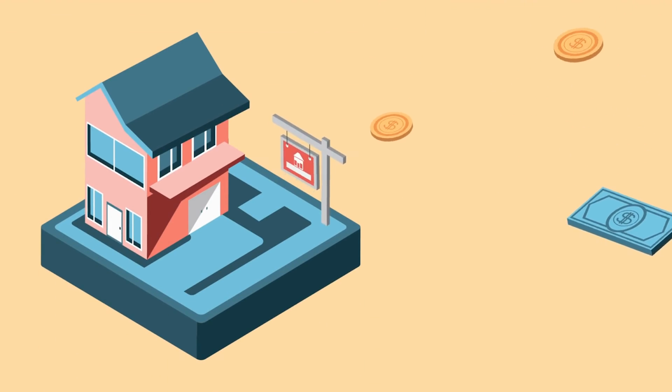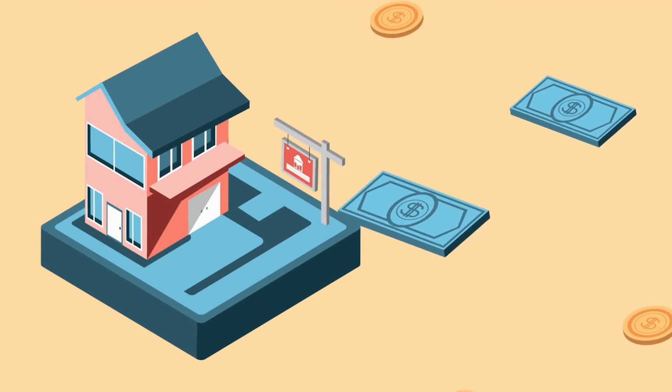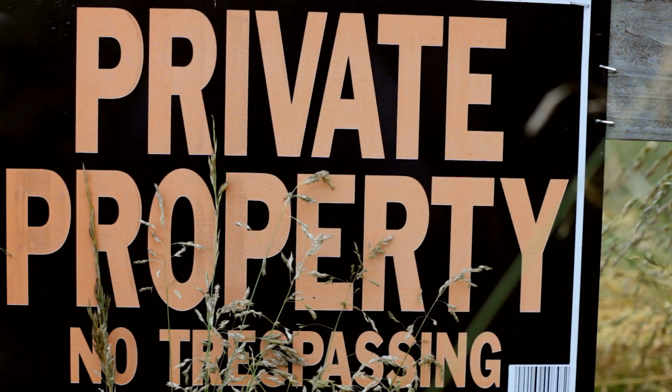And a few more things you can do: make sure you're paying your property taxes on time, which is showing that you are the legal owner. Another thing I read said to put up no trespassing signs around the property. I don't know how much this holds up in court. I read mixed reviews on it, but it's always a good thing to do, to just have those there to warn people that, hey, I own this property and you don't.